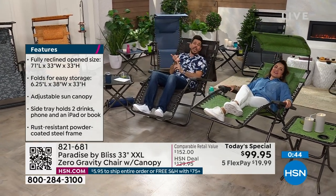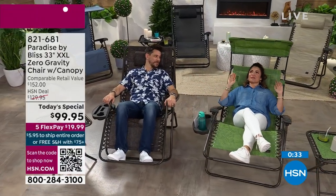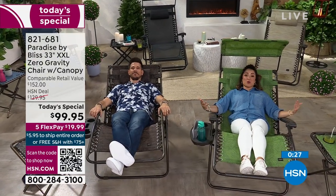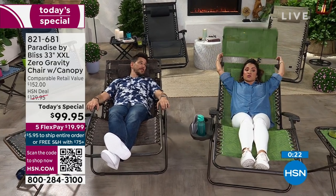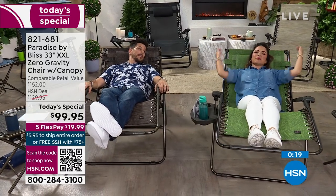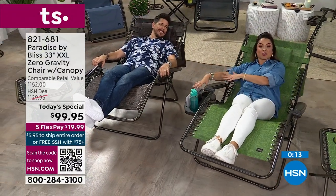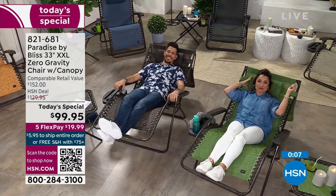Once you have that ability with just a simple lever, now you're in control — the anxiety is gone. You can lean back, sit up and read a book, get some shade or no shade. Chad Allen sat down and as soon as he laid back he said, 'Oh yeah, I could sunbathe in this.' Usually you're charging extra for the sunshade, the tray, and the pillow — cha-ching, cha-ching, cha-ching. Not today. It's all included. Use the FlexPay — 20 bucks gets it home, you have 30 days to try it. Just open it up and you will know immediately zero gravity is the way to go.